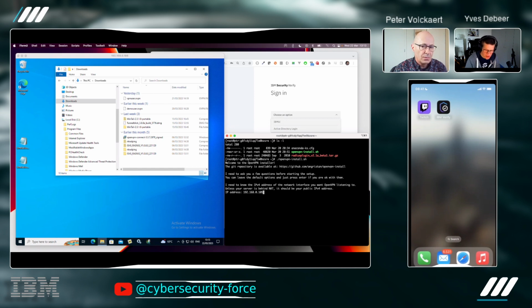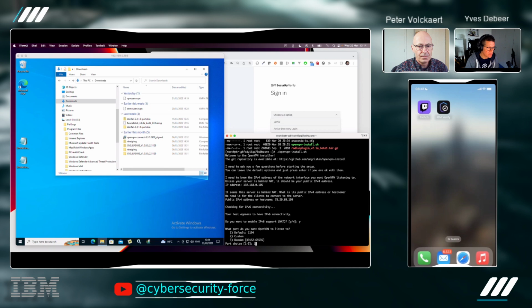It needs to know the IP address. This is my local IP address. You can leave the defaults. It will automatically use the public IP address from my internet provider. We will change this afterwards, but you can just leave it right now.